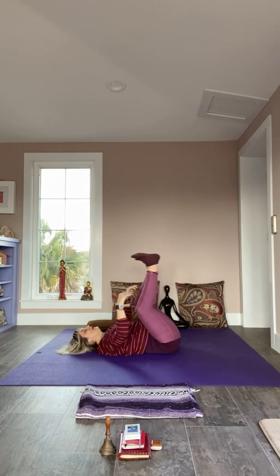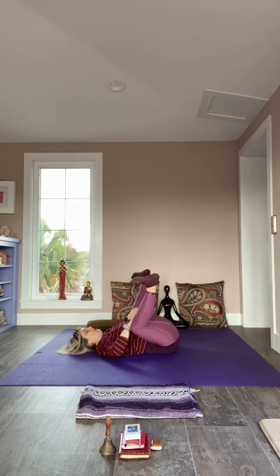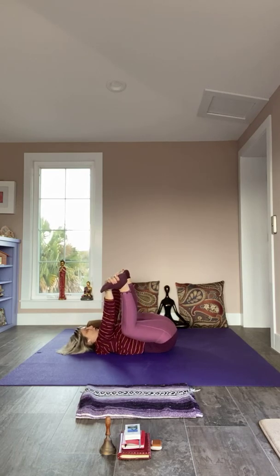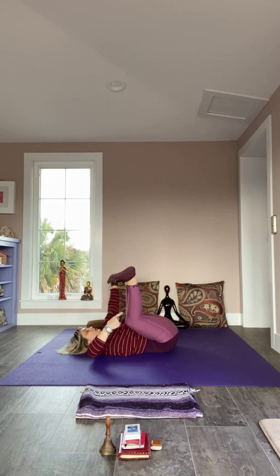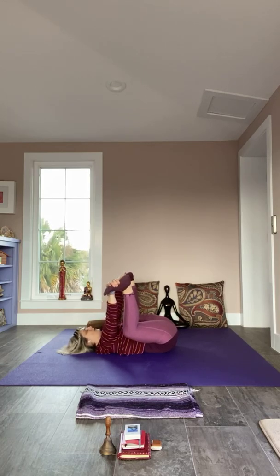And release. Now, keeping the knees bent, cowboy knees out, opening up the hips, take the hands, the palms, to the soles of the feet, and gently draw the knees towards the ground, pushing down gently from the soles of the feet, pushing with your palms down. Again, we are getting a deep stretch in the inner thigh muscles. 4 breaths here.